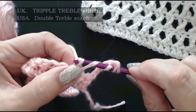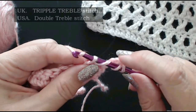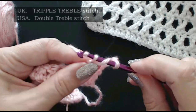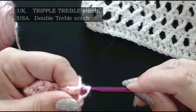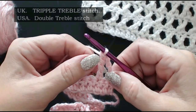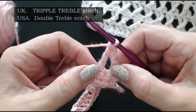Put your yarn over and pull through two stitches. Yarn over, pull through two stitches, that's twice. Yarn over, pull through two stitches, that's three times, and yarn over and pull through two stitches, that's four times. And that gives you this twisted stitch.